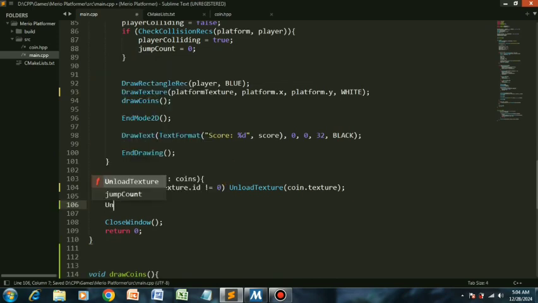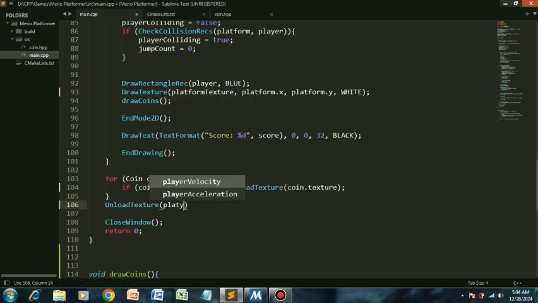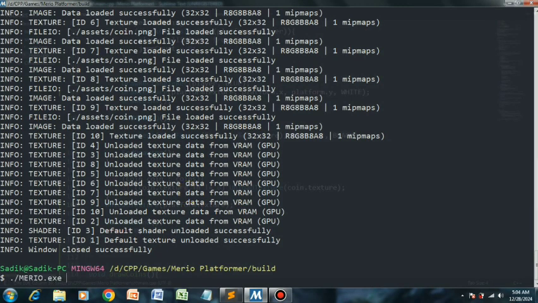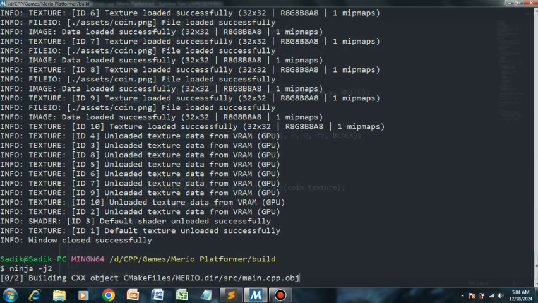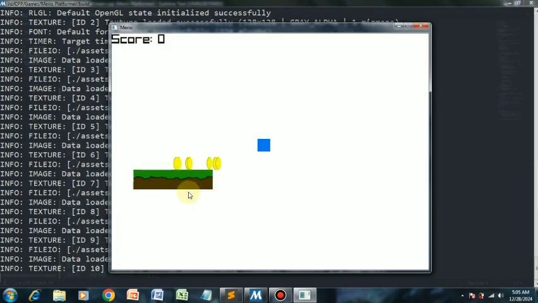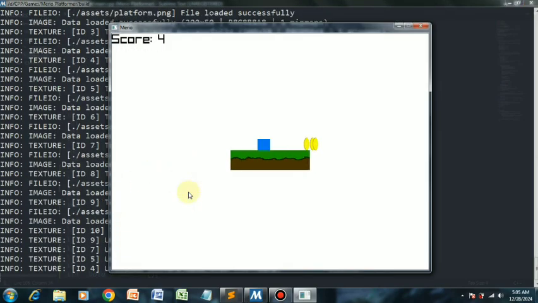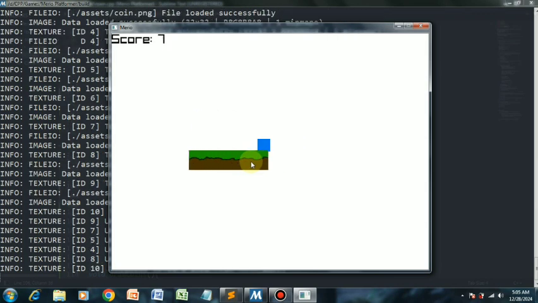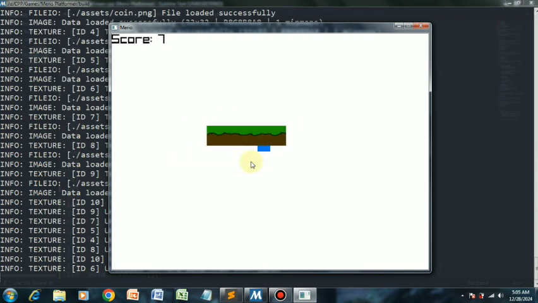And obviously make sure to unload the texture when we exit. So let's recompile it and run it. Oh shit. Bro, why is this so small? Oh, whoa, wait, what the fuck?